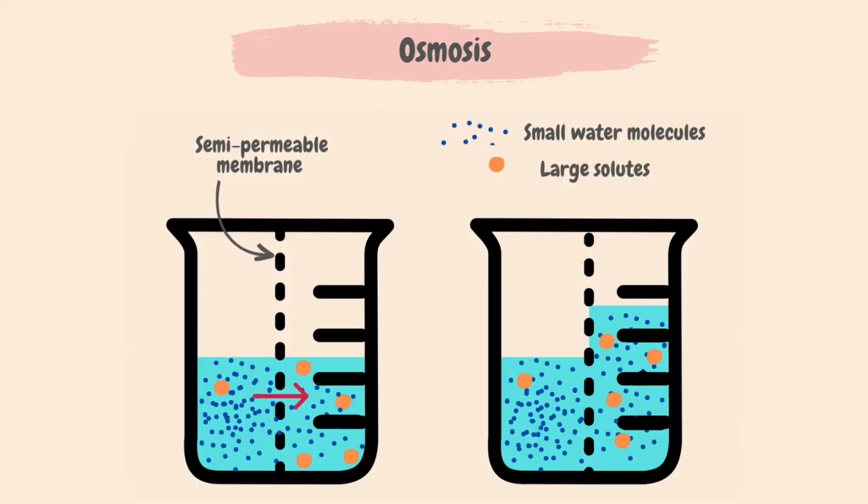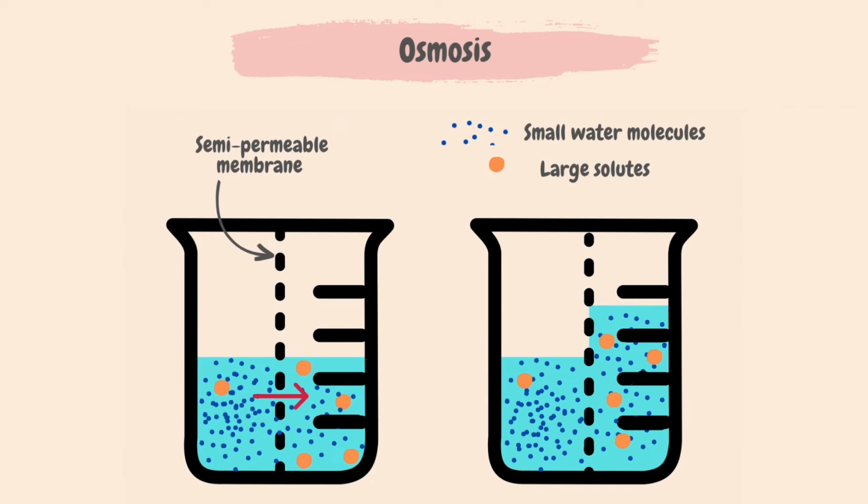So this diagram could help us understand osmosis. The left-hand side of the beaker has less dissolved solutes. So therefore, the solution is more dilute or less concentrated compared to the right-hand side. The solutes are too large to pass through the partially permeable membrane and therefore cannot diffuse. However, water molecules can pass freely through the membrane. The molecules will travel from the region of high water potential to low water potential, from the left-hand side to the right-hand side via osmosis.